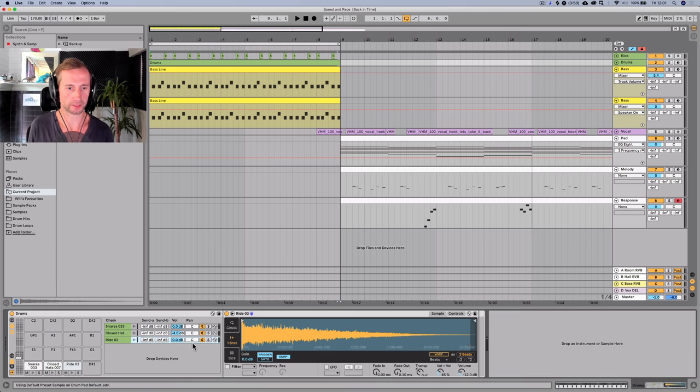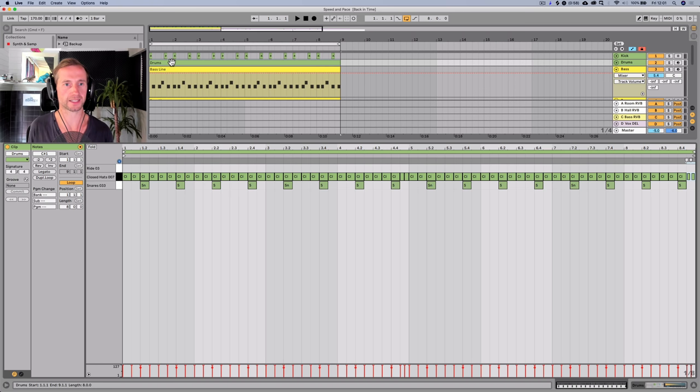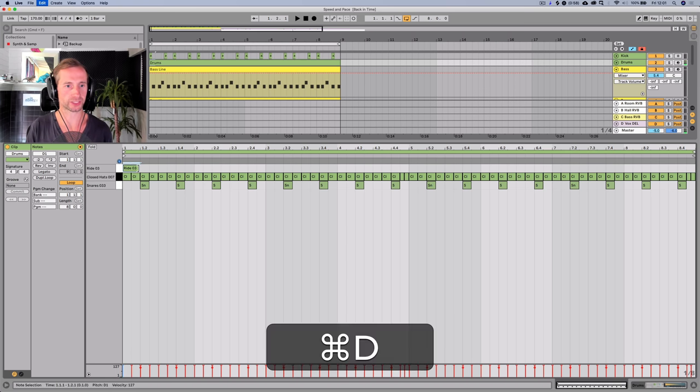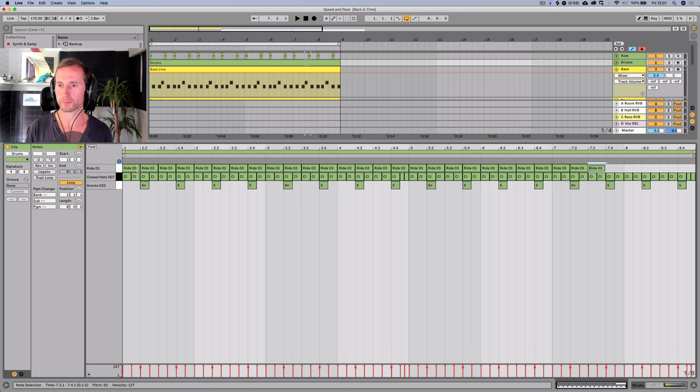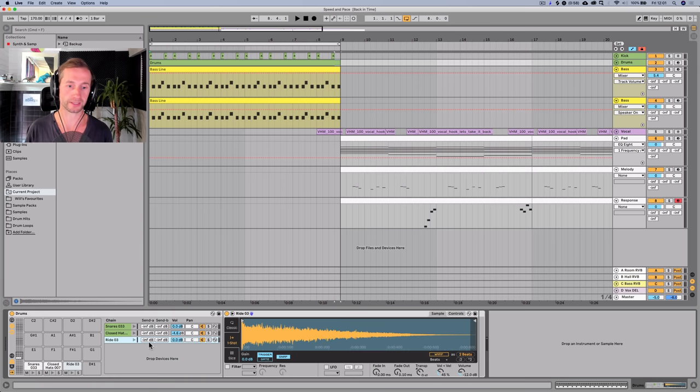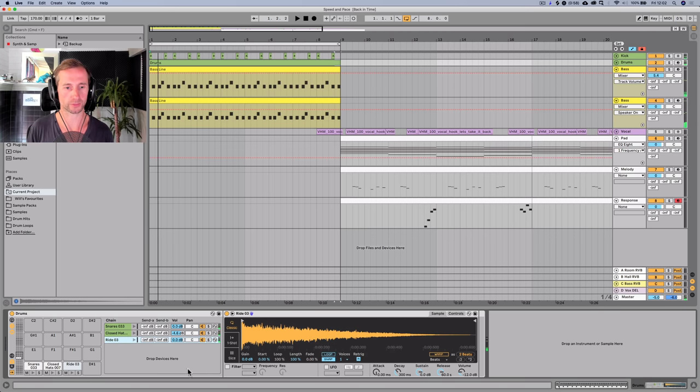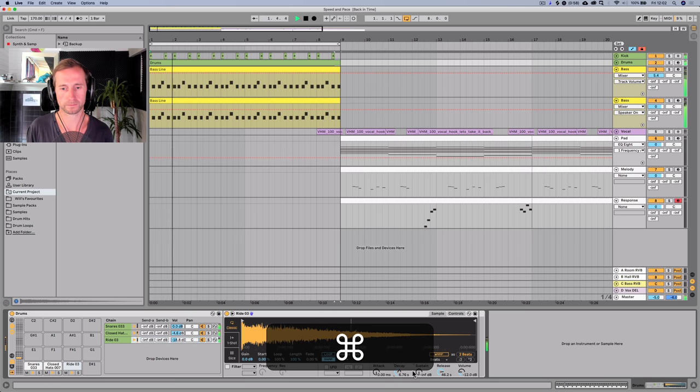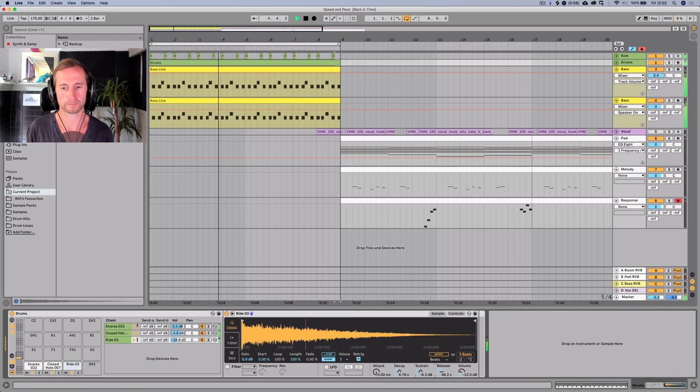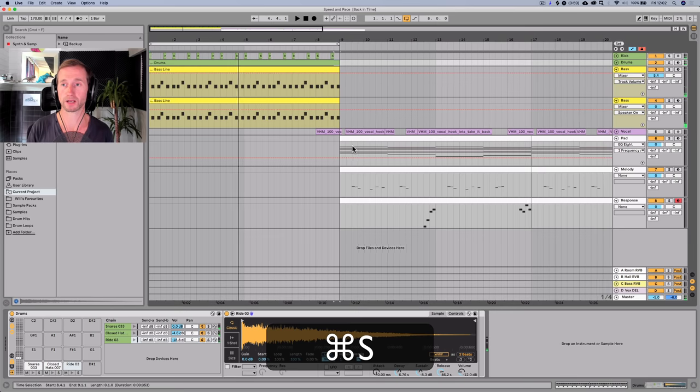And I'm going to add a ride cymbal. And probably I'll take out some of the low frequencies there. This is just to add some more high-end energy. So I'll do that on every fourth beat where the kick would be in a house track. And I'm going to change it so I've only got one ride cymbal playing at once so they don't overlap each other. Obviously, that's way too loud. Cool, that's already sounding much, much better.